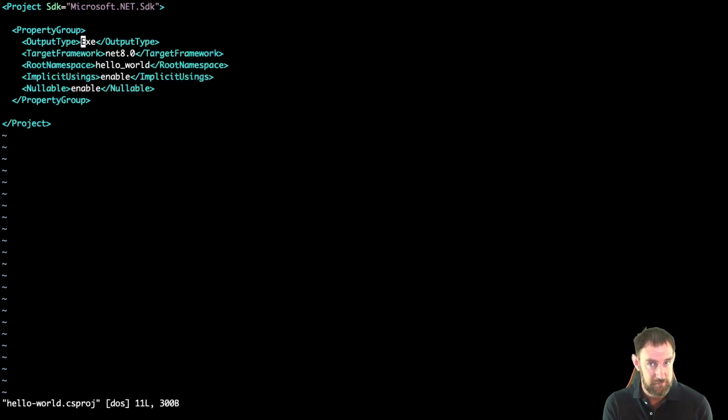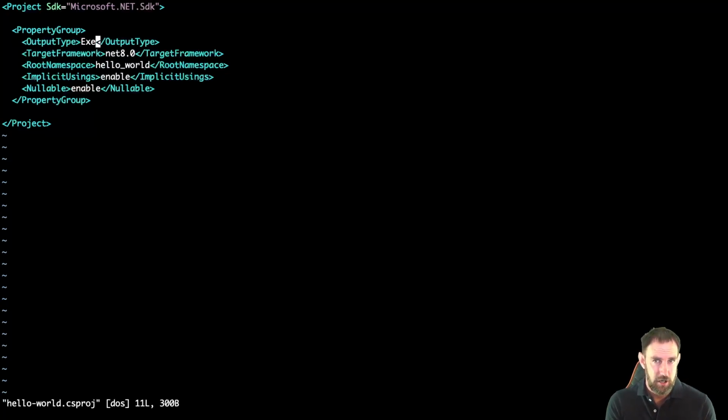It might not be an exe with an exe extension like in Windows programs. It might be a different extension for different operating systems, but it will be executable depending on what platform we target. The target framework, so the runtime that this app will run with, .NET 8, the root namespace, implicit usings, and nullable. I'll leave more of the details for you to explore, but just so you've got an idea of what's in the project file.